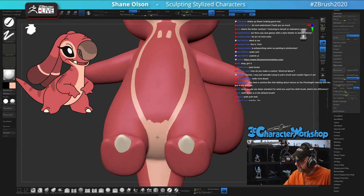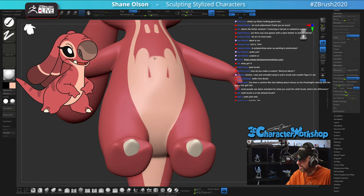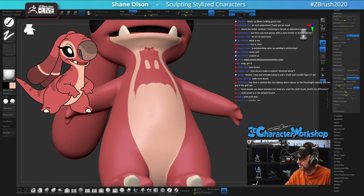What's the better medium? They both have their purposes. So I will still do this. I'll paint in my base colors, even if I'm going to take this into Substance for finer texturing, because this will give me my base colors.